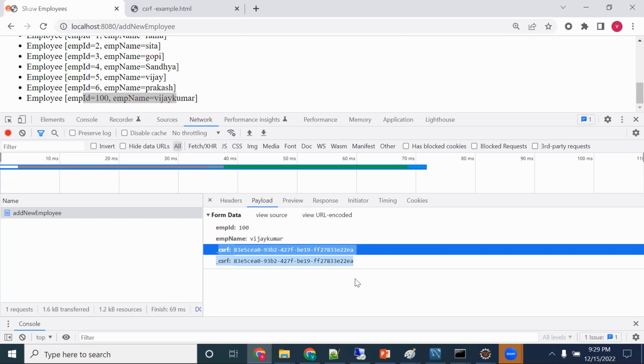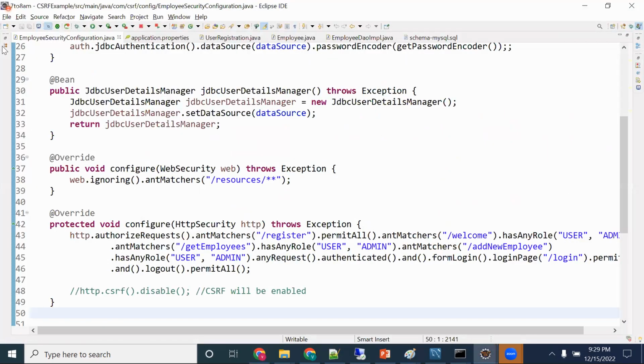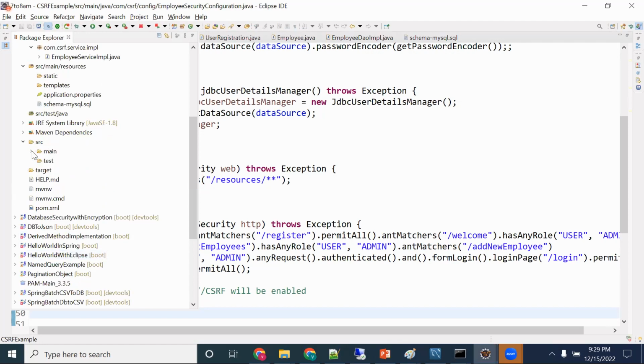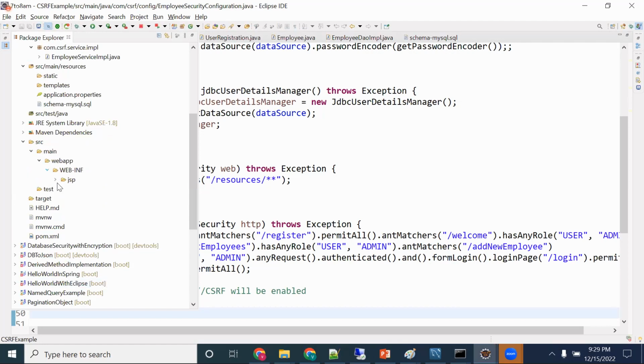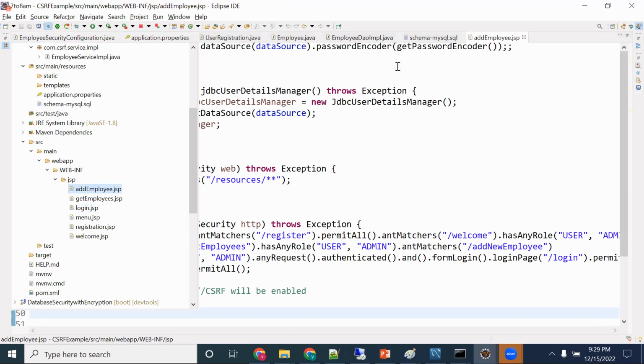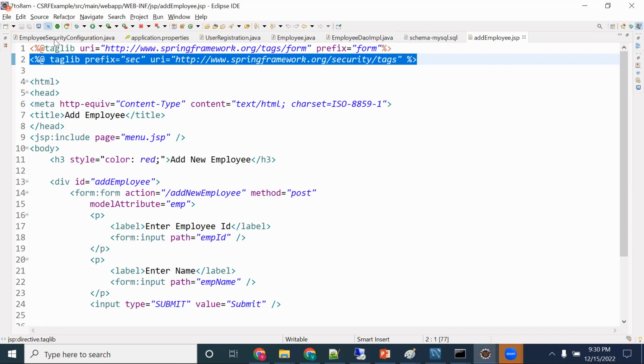So what happens when CSRF is enabled is, by default, on the security side, there is a fix given by some of our developers. What they have done in that fix is, in all our JSP pages, we implemented JSTL, JavaScript tag library, taglib.